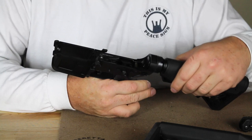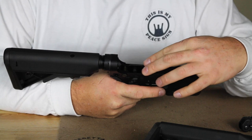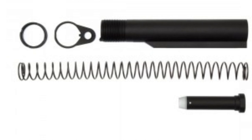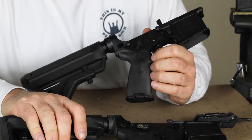This is just the open top shelf for anybody who has a registered lightning link, so they can put it in there without any kind of a problem. And this one has Santan Tactical's buttstock assembly. This is a stock mod stock. You have a QD point attachment in here.